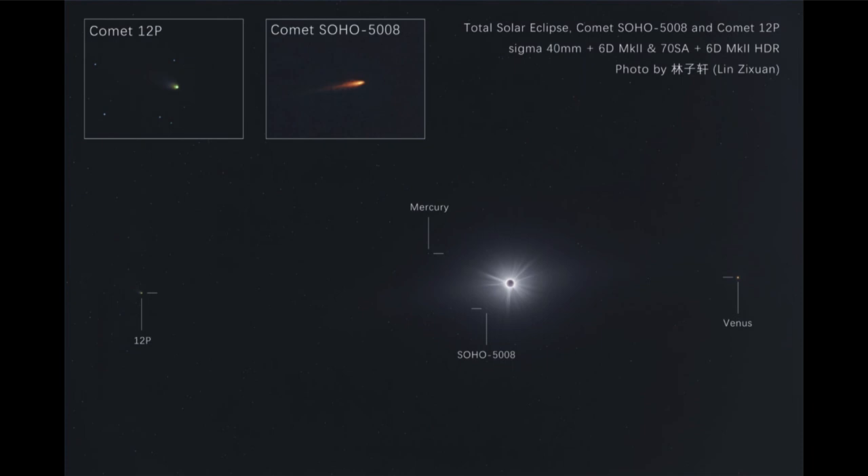The other things we note here are two comets. One to the far left is Comet 12P, known as Pons-Brooks, which we've looked at a number of times over the past month or two. It is a comet that was visible during the eclipse, but not nearly as bright as it was hoped it could be, so it did not end up standing out during the eclipse as we had hoped.